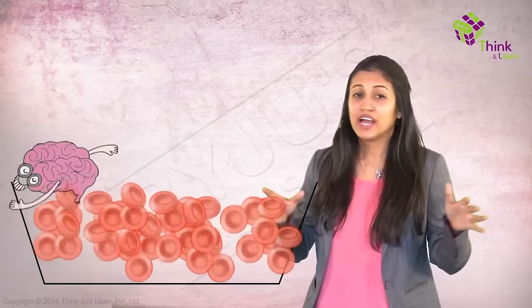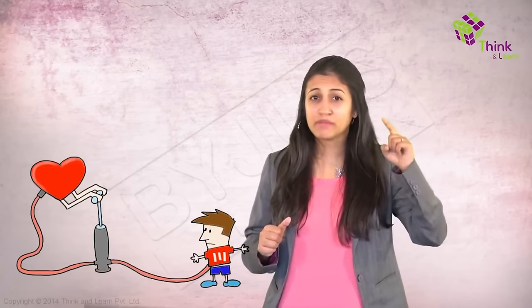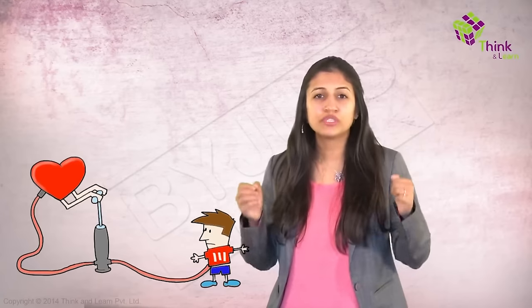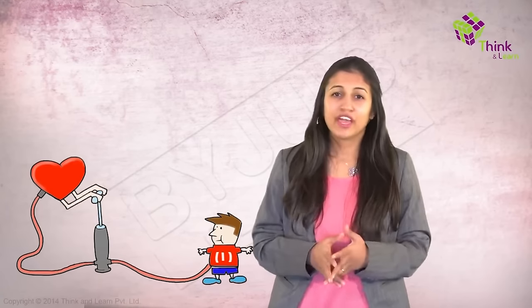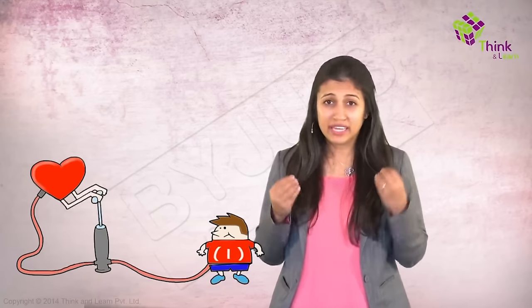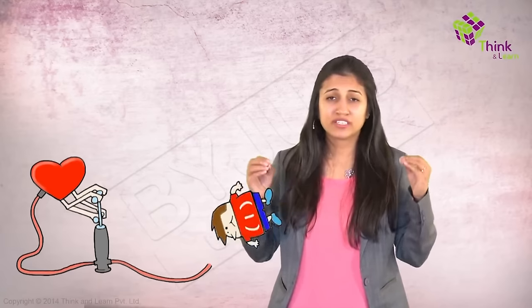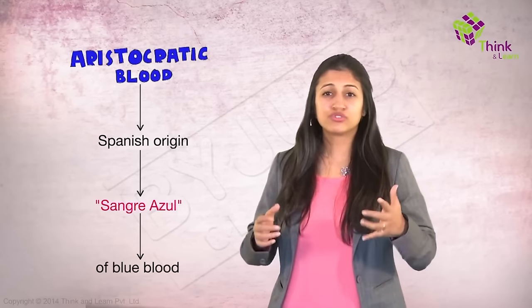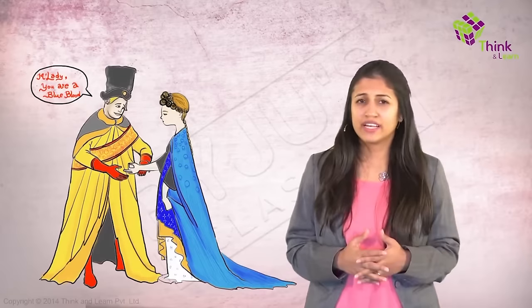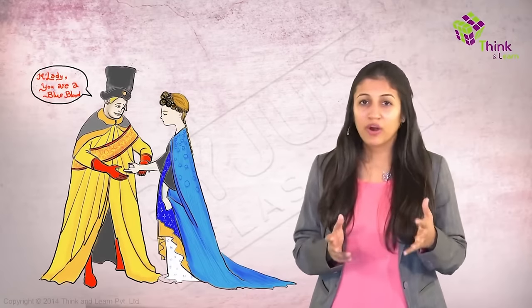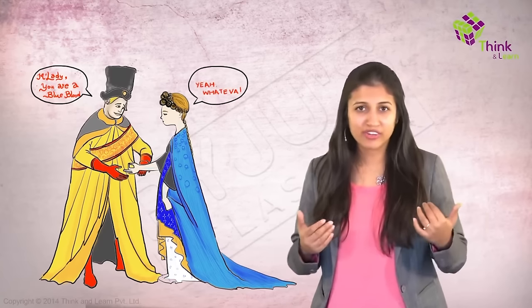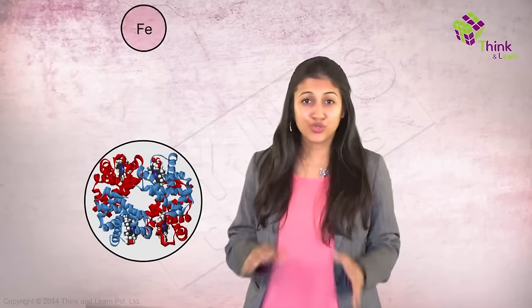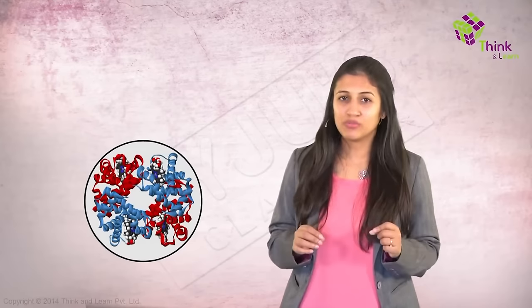Now the heart, the muscle man of the circulatory system - let's take our memory back to cardiac muscle - pumps the blood all through the body. Blood just cannot flow because of gravitation. In fact, the human heart creates that much pressure, enough pressure to squirt blood an astounding 30 feet. There used to be a medieval misbelief that aristocratic blood was blue. It's of Spanish origin, sangria azul, which means of blue blood and was used to refer to someone of very high rank and birth. And let's keep the suspense going. I'm going to let you find out why. Why is it that royal families are said to have or believed to have blue blood? Our blood is red for sure because of the iron content in the hemoglobin that I spoke about just now.